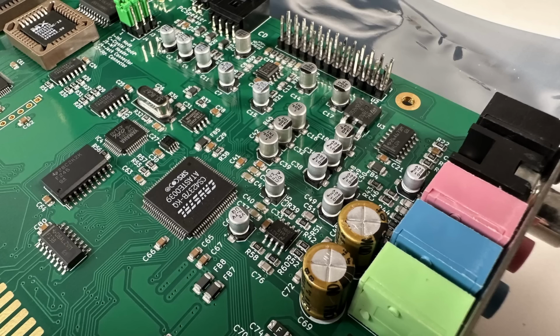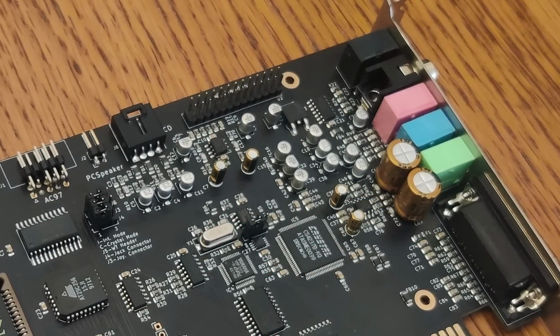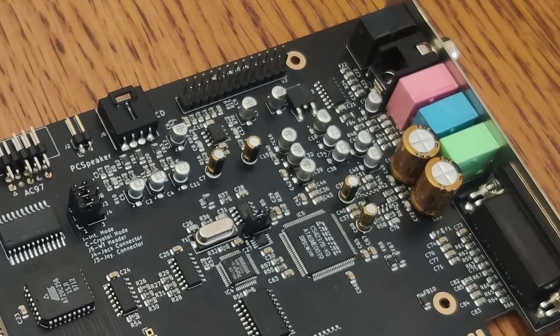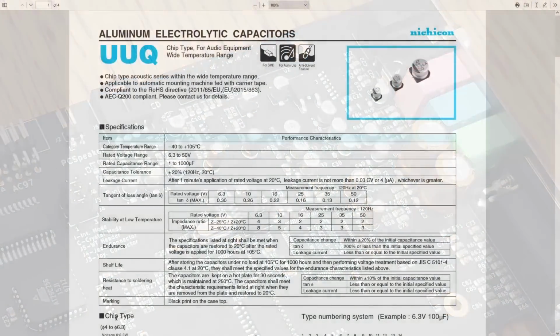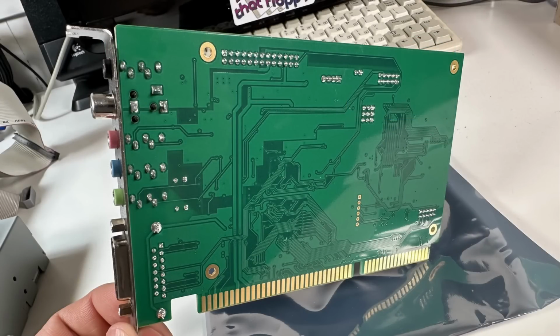The limited edition black LT card had more of the through-hole gold-colored capacitors that had a nice look to them, but due to some supply issues, they had to switch back to surface mount models instead. They don't have the same flashy appearance as the gold ones, but rest assured, they are still Nichicon audio-grade caps from the UUQ series.